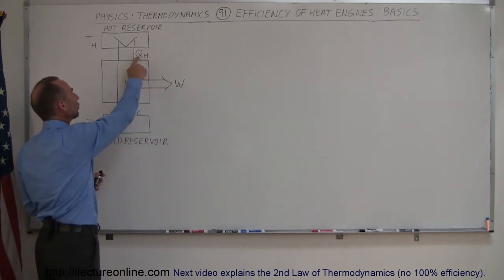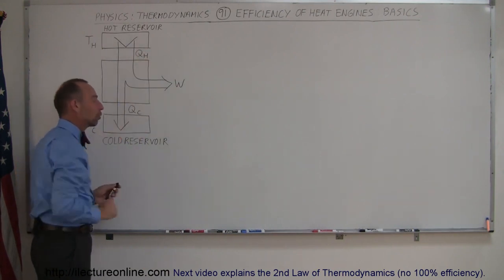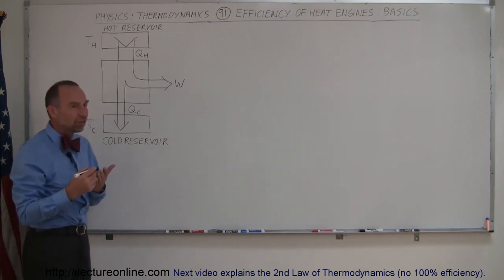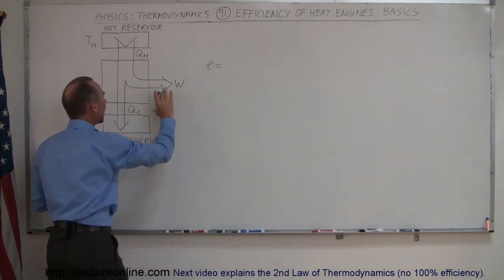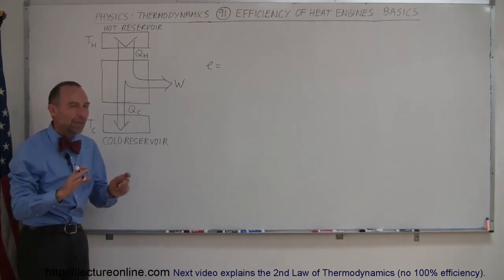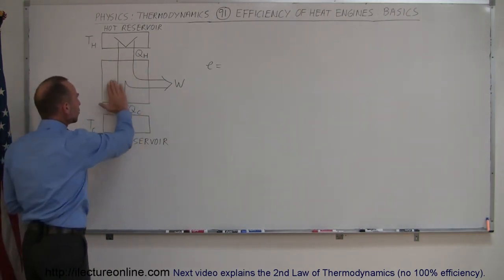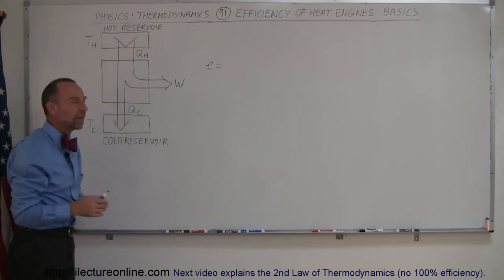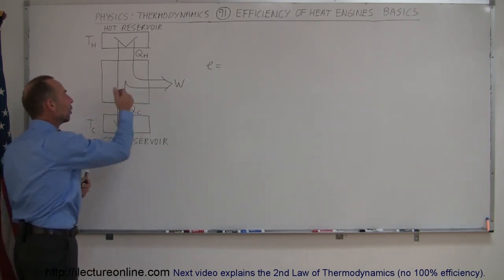Q means heat, so this is the heat from the hot reservoir, Q sub H, and the heat being expelled to the cold reservoir, Q sub C. And the efficiency of an engine can be defined as the ratio of how much work can be done by the amount of heat that comes out of the hot reservoir. Now remember, this is simply just a graphical representation of a heat engine. Here's the engine, there's a supply of heat, and there's the exhaust location, the place where we would dump the heat that is not being utilized to do work.